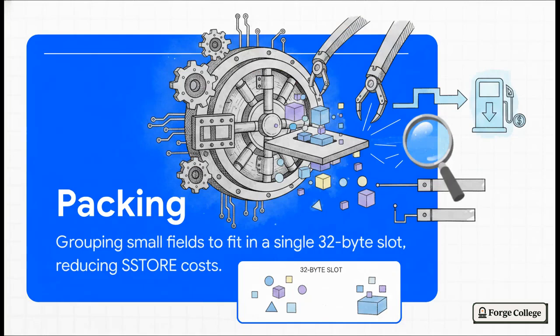Section 4. Structs and storage packing. Okay, our second architectural tool helps us clean up the clutter, and that is struct packing. Think of packing like cramming your socks into your shoes so your suitcase actually closes without triggering those airline baggage fees. By grouping related, small value fields together in a very specific order, like say putting small integers and booleans tightly together, Solidity can fit them all into a single 32-byte storage slot. It's a massive discount on your storage costs.